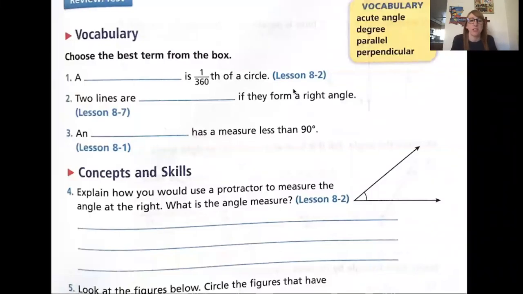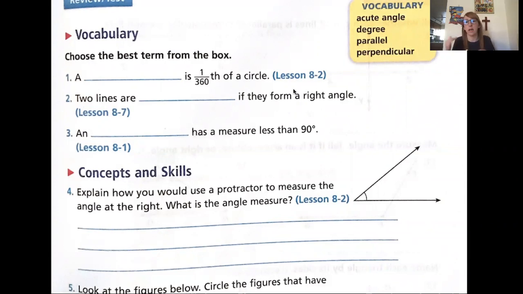Fourth grade. So for today's first day of review, we're just going to take a look at some of the things that we learned in this unit, and then tomorrow we'll do the rest. So first, looking at our vocab from this unit, we have more than the vocab that is listed on this page, but just looking at those three problems, a blank is 1/360th of a circle.